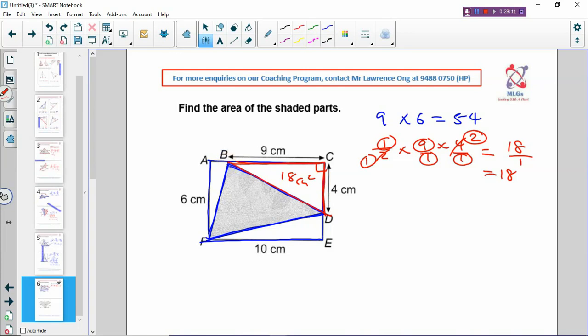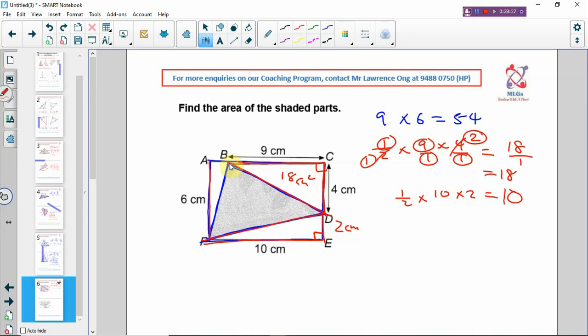Okay, next one. What is the area of this red triangle? Same thing, rectangles have right angles at the corners, so the base is 10 and the height must be 2, because 6 minus 4, you get 2, right? 6 on the other side here. So half times 10 times 2. If it's too easy, then you don't have to cancel. 10 times 2, 20, 20 divided by 2, you get 10.